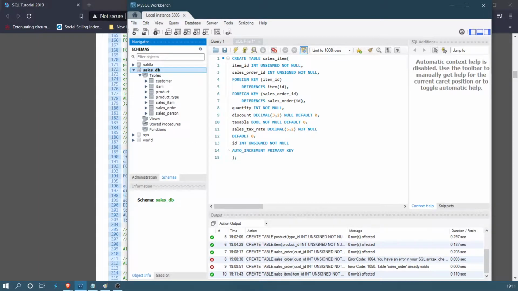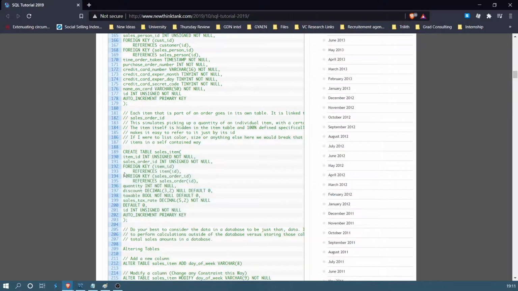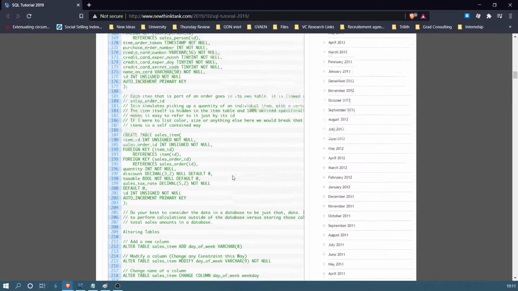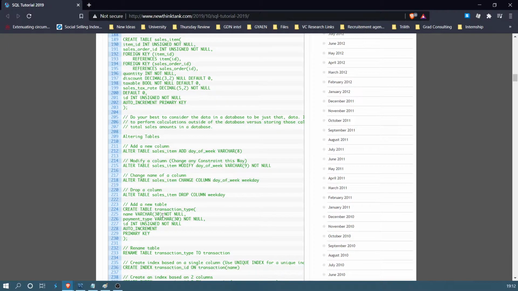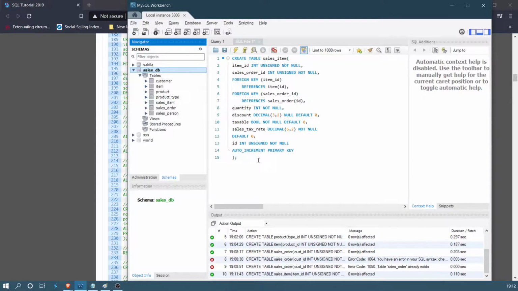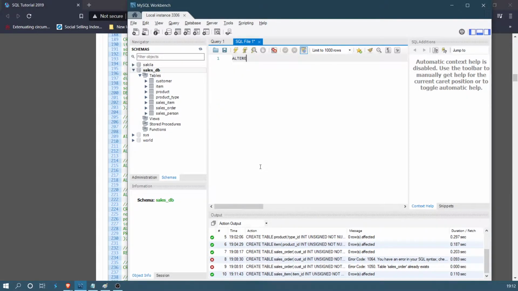So let's say that I want to add a new column. Well, what I would do is say alter table, and let's say that I want to add it to the sales items table. Let's say I wanted to add the day of the week that this sales item was created or whatever. I could do add day of week and say that it's going to be a variable number of characters, 8 in length. I would then follow that up with a semicolon and go and create it. And if I did, let's come over to tables, refresh all, sales item, click on sales item, and you're going to see day of the week is right there.